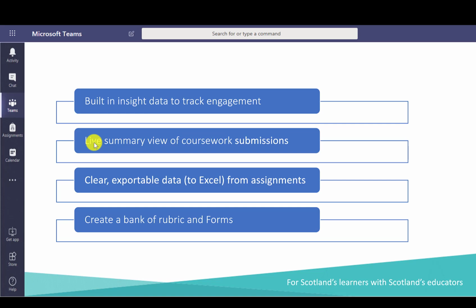And as it says there, you can create your own bank within Teams and a bank of forms. Forms can now also be grouped, and it might be worth noting here that next week on the 9th we have a session on introducing people to forms if you're not familiar.